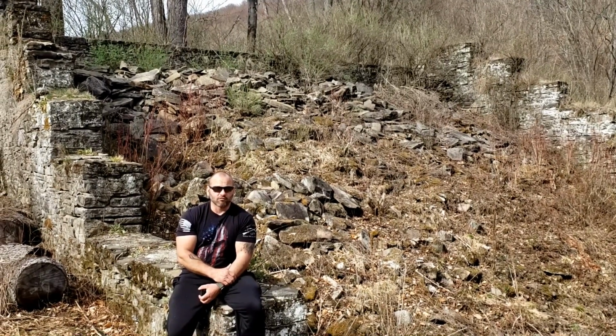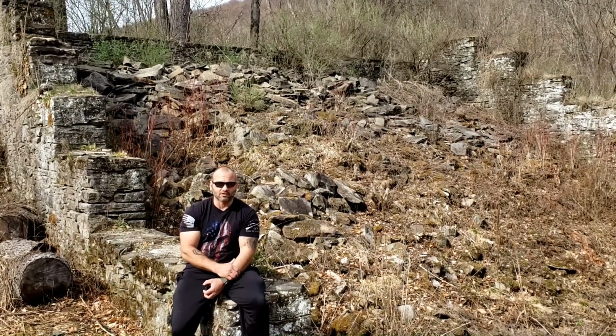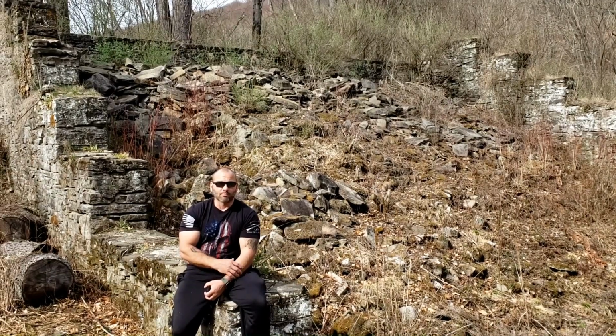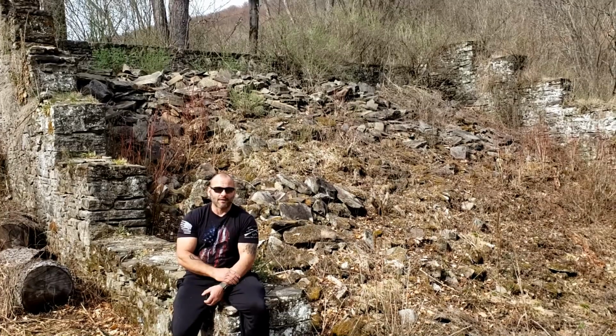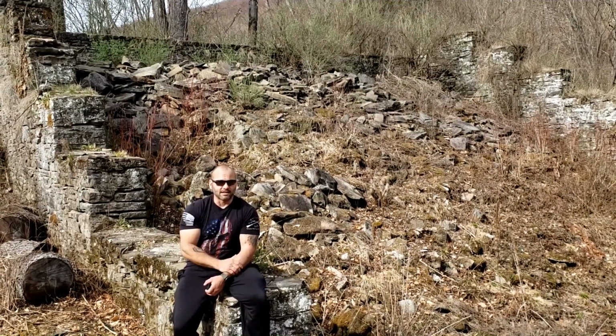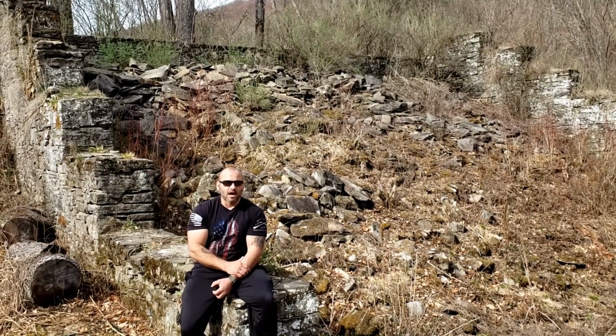So the mill did run for several years after that, and then eventually there was a fire that took out the mill, and that was when it was essentially abandoned. So that's more of a complete history of the 3 separate dams that are on this site and how it came to be. So again, the local town enticed this mill worker to come in and build this and make this profitable and give them jobs.